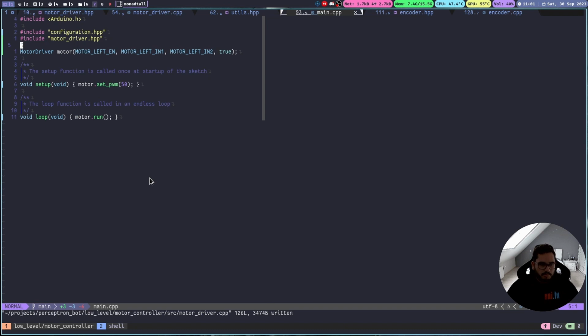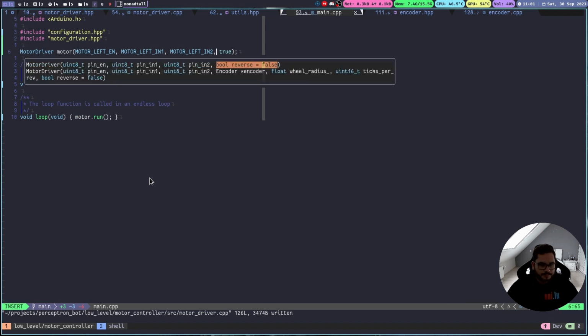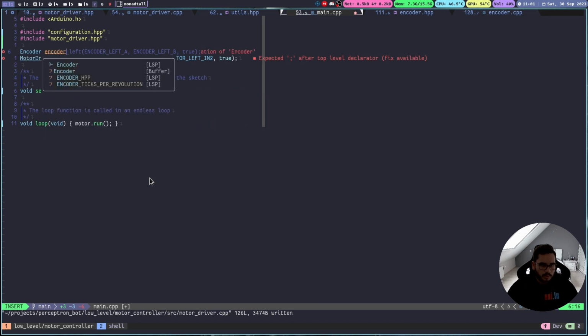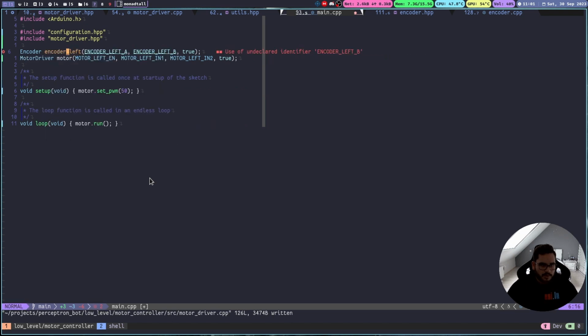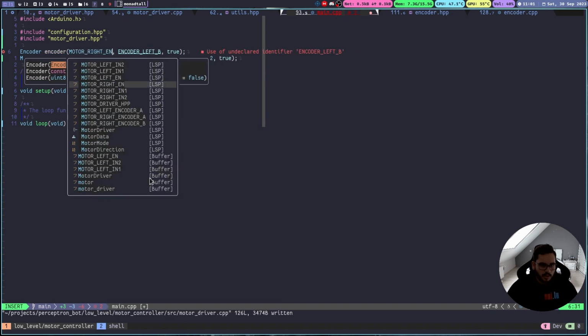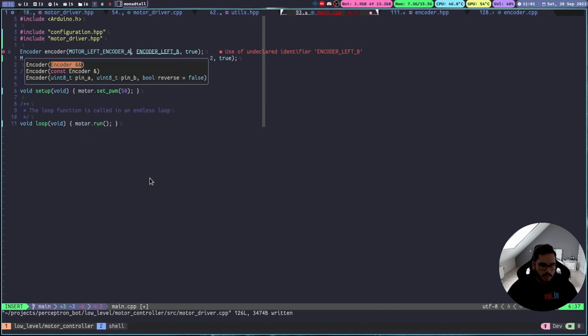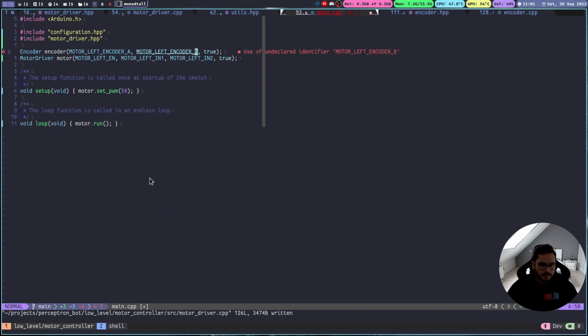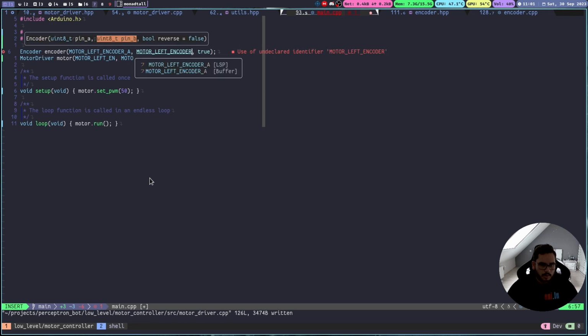So let's go again to the main now. And so we need to pass first the encoder, which we'll need to create. So encoder. Yeah, we can do encoder left, but it's not really encoder left for now. We don't really care. So motor encoder A, motor encoder B. No? What am I missing here?